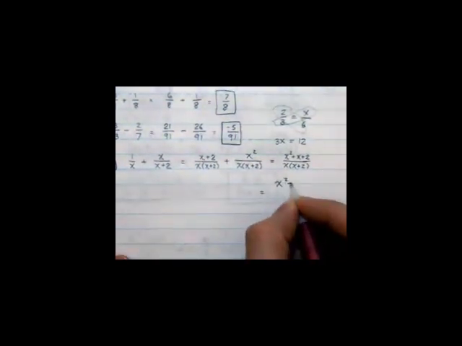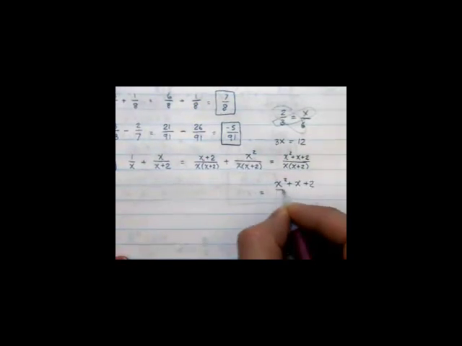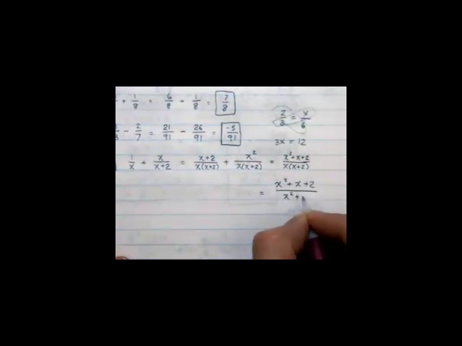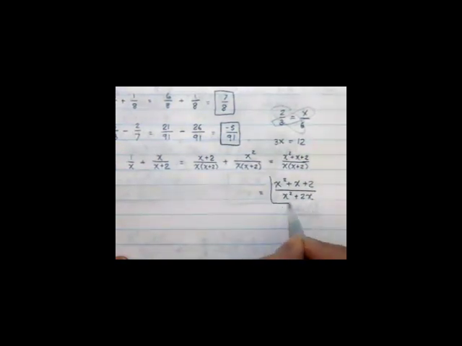And to finish it off, go ahead and multiply that out then. So our final answer is x squared plus x plus 2 over x squared plus 2x. Doesn't that all cancel out though? Nope. It doesn't. Not unless you can factor the numerator and cancel it with a factor in the denominator. But remember, like we talked about yesterday, you can't cancel these. That x squared does not cancel that x squared, because you can only cancel factors with factors. X squared is not a factor, it's a term. Cannot cancel terms, you can only cancel factors.